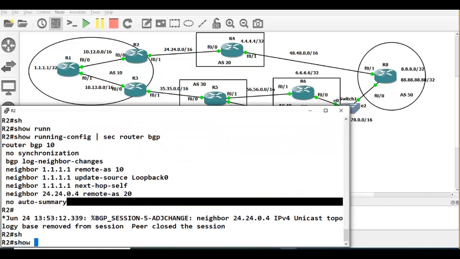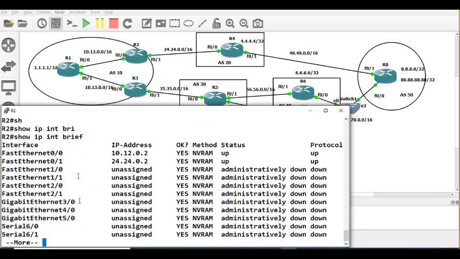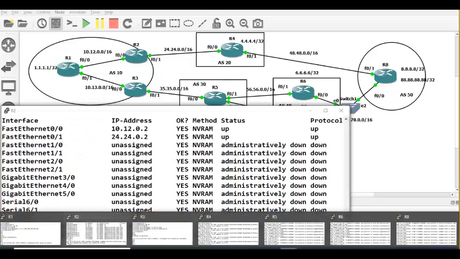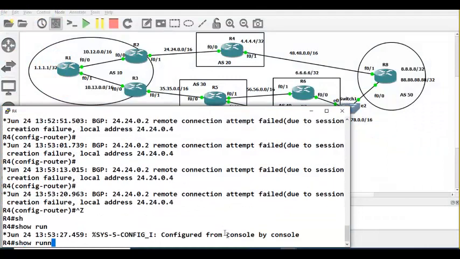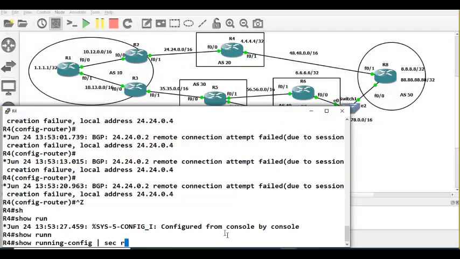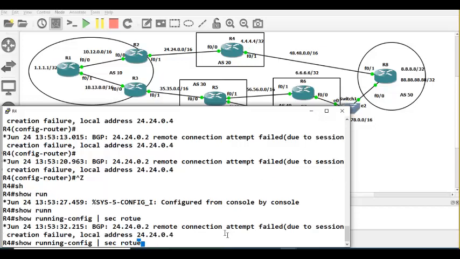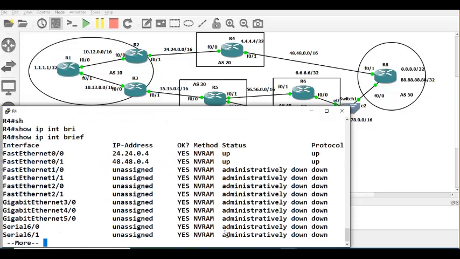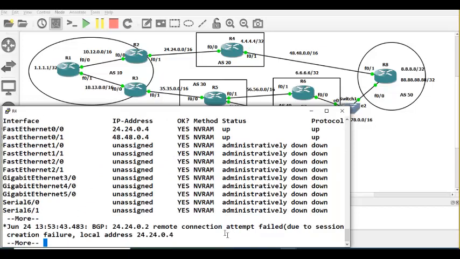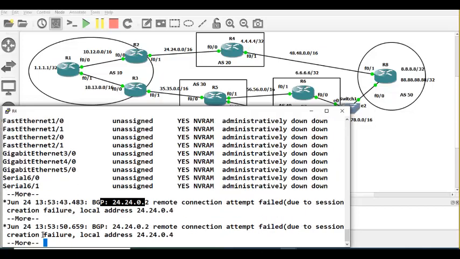Show IP interface brief. It looks correct. BGP 24.24.0.4 remote connection attempt failed due to session creation failure.